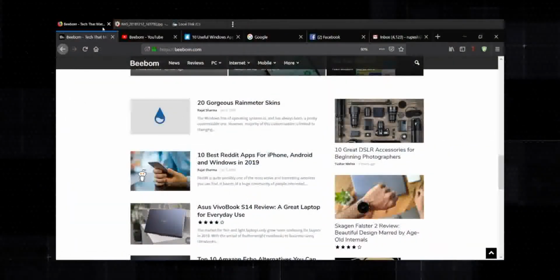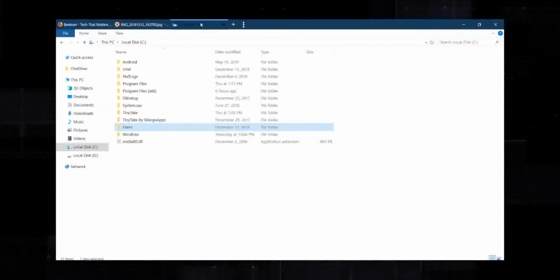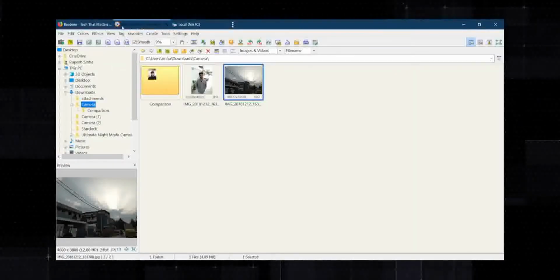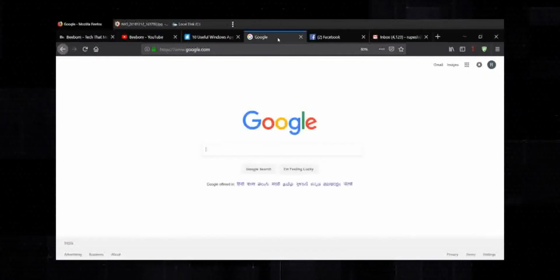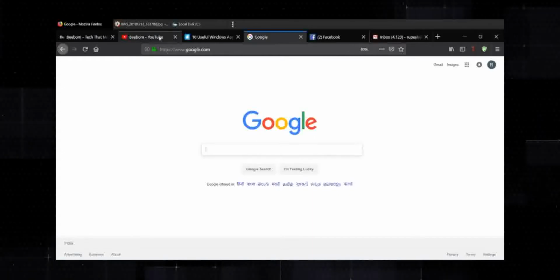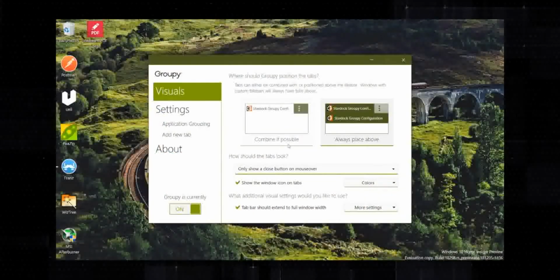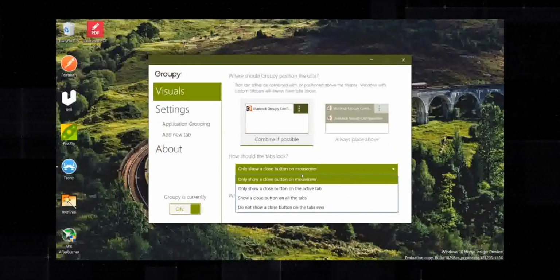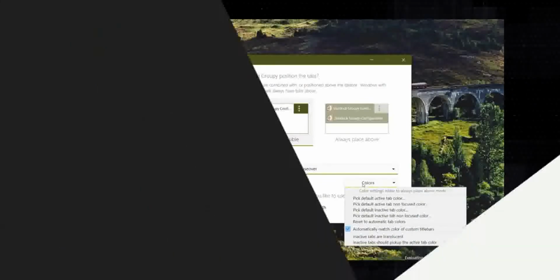So as you can see, I have Firefox in one tab, Fastone Image Viewer in one, and the File Explorer in another. It's super handy, and if you're worried that multiple browser tabs will mess things up, don't worry, as Groupie groups tabs from a single app like the browser into a single collection. Yes, Groupie is pretty awesome and it has a range of customization options, which a lot of you will like. It's available in a free trial for 30 days, after which you'll have to pay $5 for the full version.